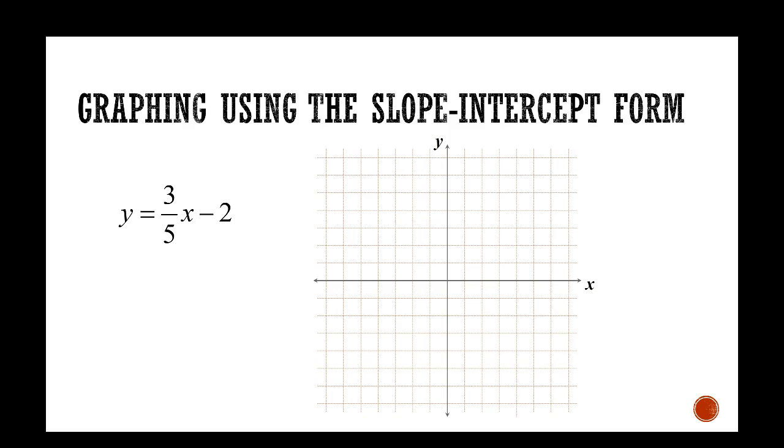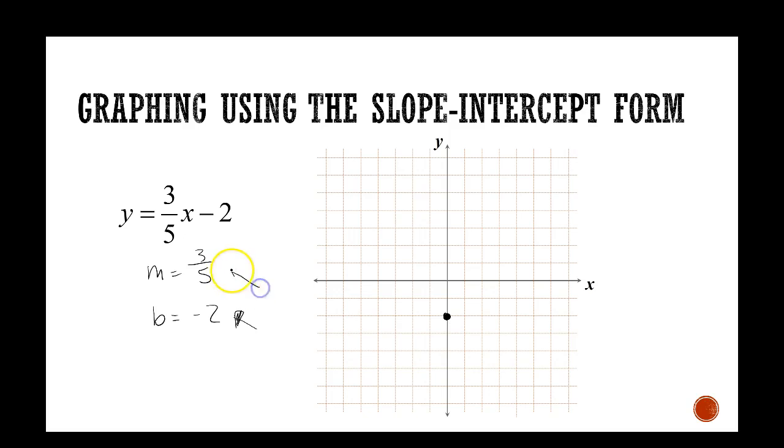Okay, so next let's look at, if I know this information about the equation, how can I graph it on an xy axis? So let's start with one that's already in slope-intercept form. So I know that my slope is 3/5 and my y-intercept is negative 2. So what we're going to do is start with the y-intercept. I know that a y-intercept of negative 2 crosses at negative 2 on the y-axis, and that would be right here. Okay, so that negative 2, that b equals negative 2 is right there.